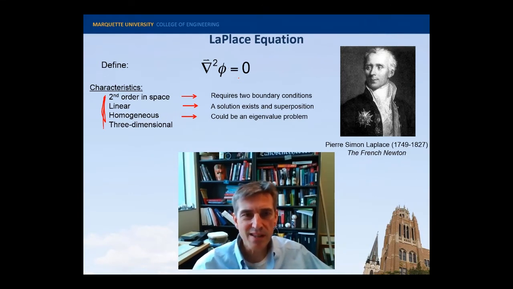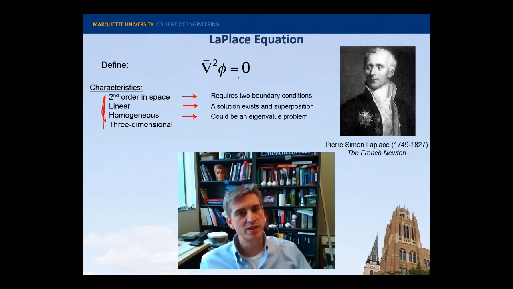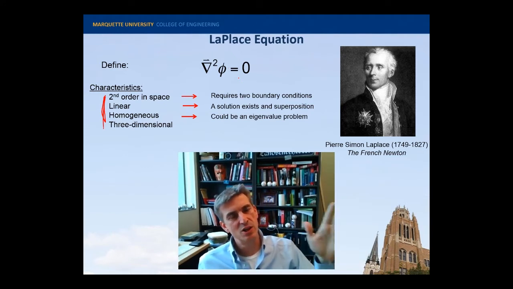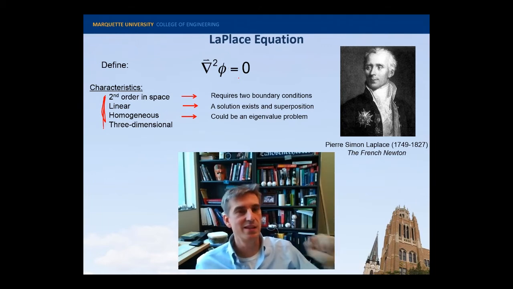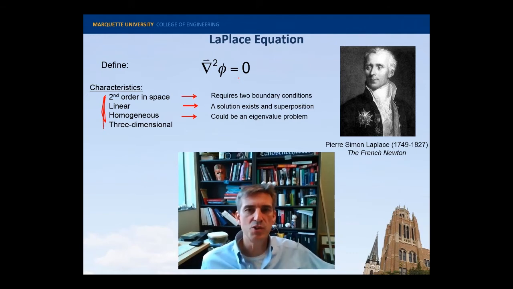It's a homogeneous equation, meaning that every term that's non-zero contains the dependent variable. And so what does that mean, that it's homogeneous? It means that it could be an eigenvalue problem, which leads us down a whole different path to defeating this equation. So keep that in mind moving forward. It's especially true because the whole reason that we are interested in orthogonal functions is that it is another mathematical tool we use to solve eigenvalue problems.